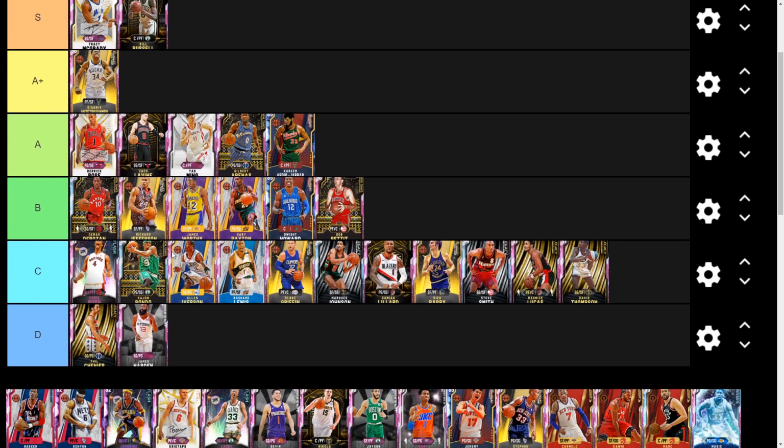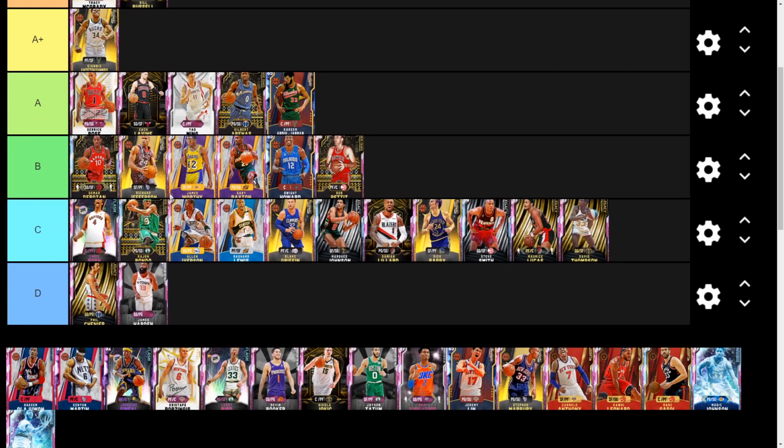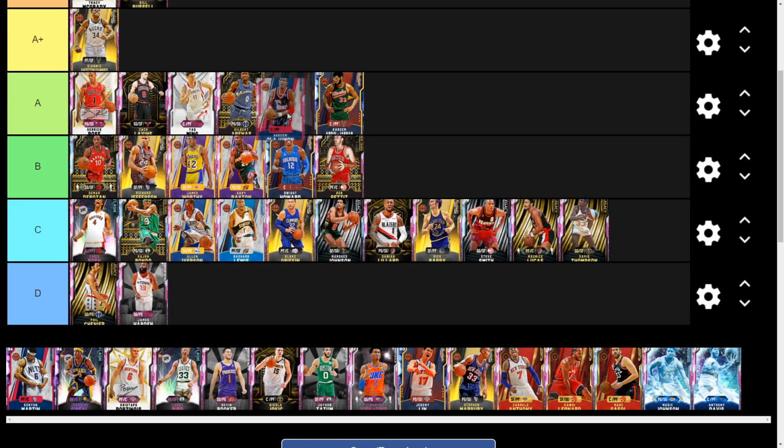Next, we have Pink Diamond Hakeem Olajuwon, who reminds me of Yao Ming and Kareem Abdul-Jabbar, but has gold clamps. I can't remember if these guys do, but I don't think they do. And he has a little bit of a three-point shot, nothing crazy. And when I used this Hakeem, he was a really good card. I feel like even now, he definitely is a great card. We'll throw him in A tier.